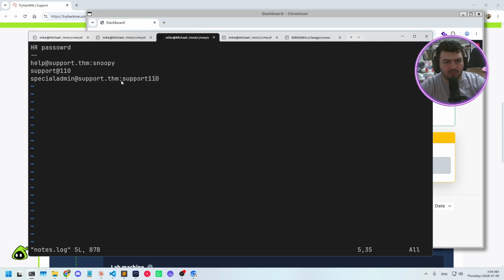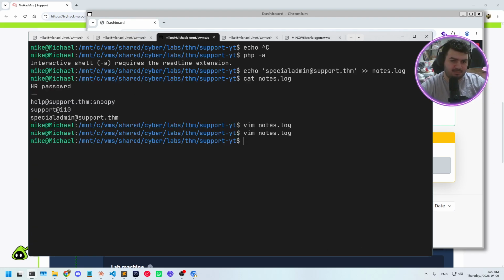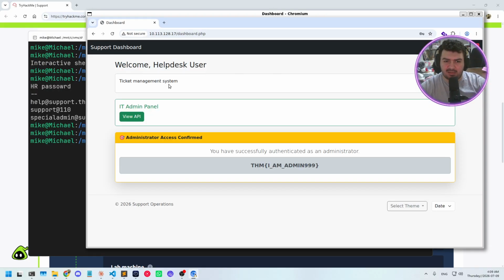I don't know if this is a mistake in the room or like the box. I don't know if this is intentional and somehow you're supposed to figure out there's no @. I have no idea. But it actually just took me a mistake, a complete coincidence in order to solve this thing.